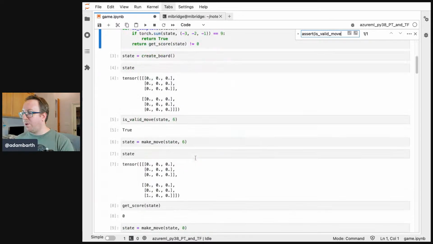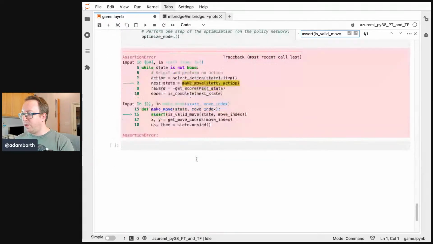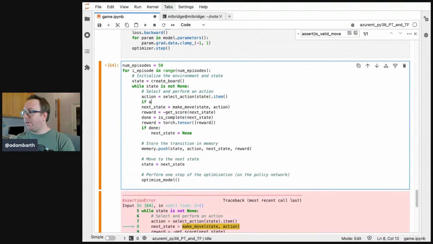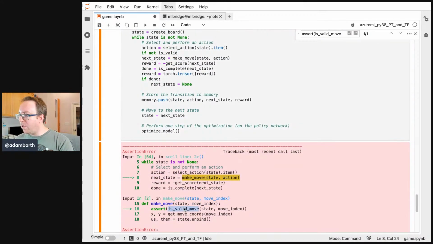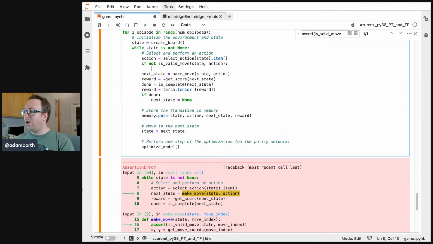So maybe we need to set the reward of an invalid move to like -1. If not is valid move, state action, and state is none.